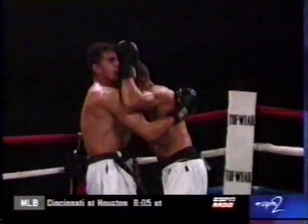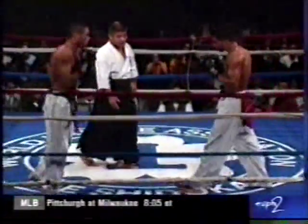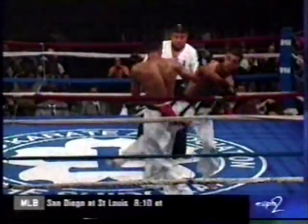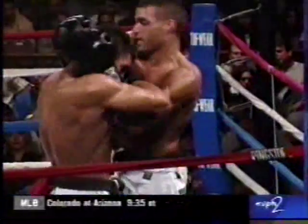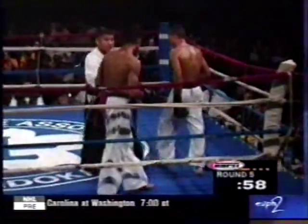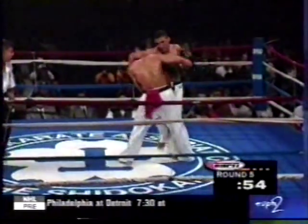London again all over Aguilar. Marco London, the 2-time defending champion, both times winning the title against Aguilar. Aguilar on the right of your screen with that red rag hanging off the back of his uniform. Good right hand that time from Aguilar, but London doesn't seem to feel it. That's the first time that Aguilar has been able to answer in the boxing arena as far as landing a good punch to send his message back.